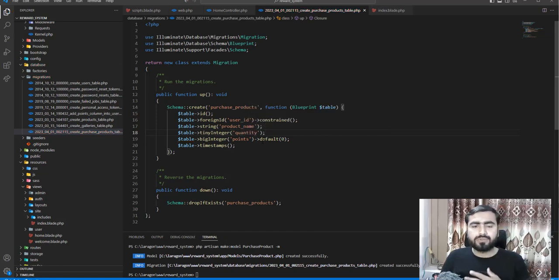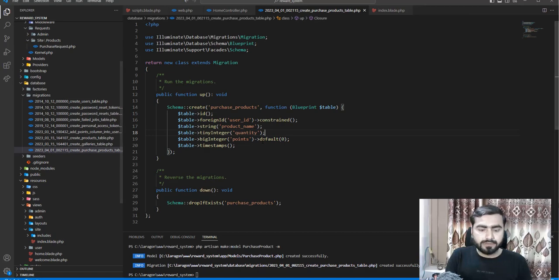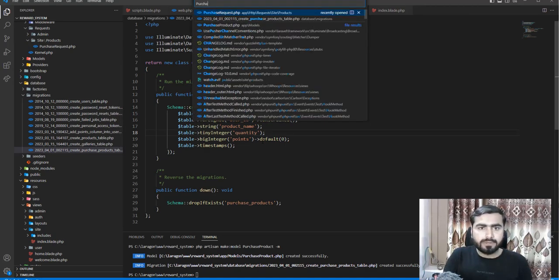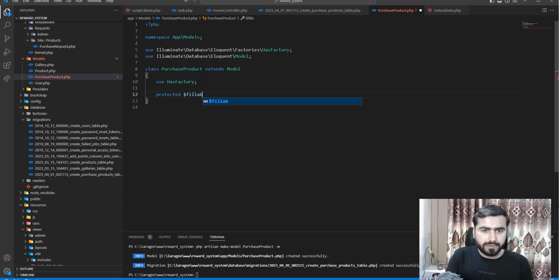And also I'm going to make my model fillable right now. Just visit this purchase, oops, not request, it's the purchase product model. And here I'm going to add a property of fillable, right?